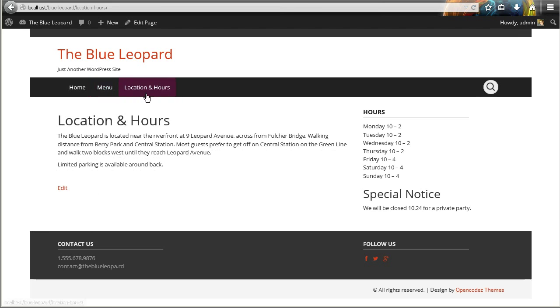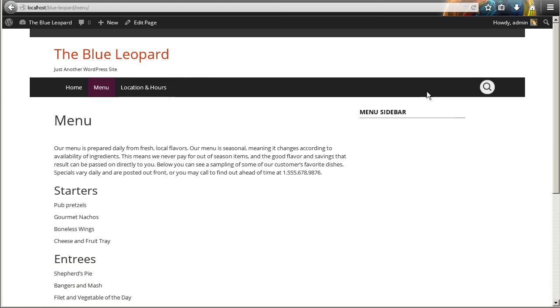And on our location and hours page, it still has its own sidebar as well, so they aren't conflicting with each other. We have a very custom look here, and we can really change and control what we want to appear where using that exact same layout without having to dive into the template and edit the layout of the templates or do some custom development or anything like that. So this is just really fantastic.